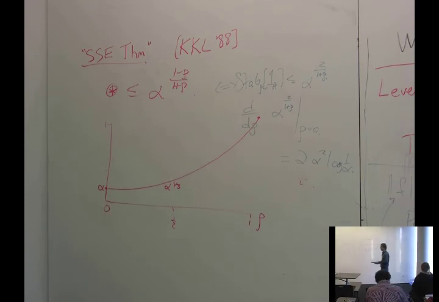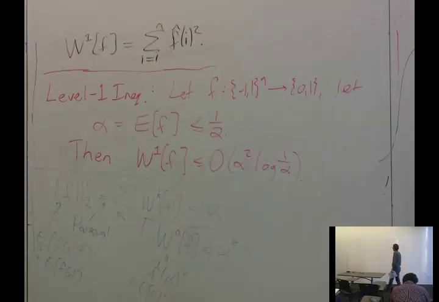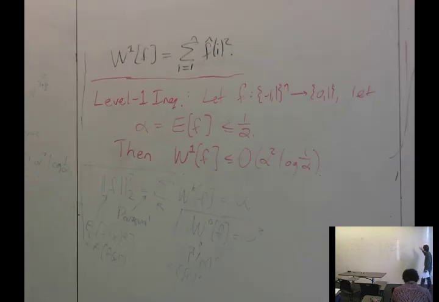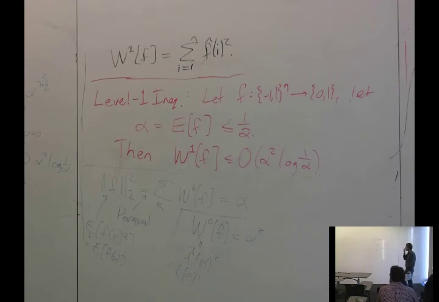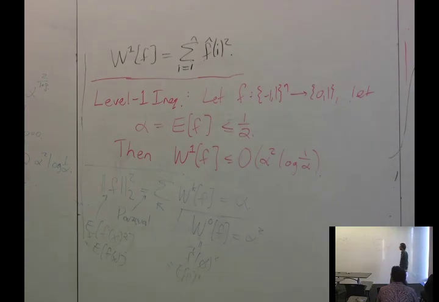OK, so this is one theorem that we'll prove next time, and it's actually useful in a variety of contexts. It captures the fact that small sets in the hypercube have huge expansion. It's also used in other places, like in additive combinatorics. This is called Chang's inequality, and it's used for other stuff. But it's actually first proved, I guess, by Talagrand. Although, really, you can get it by differentiating this result from '88.